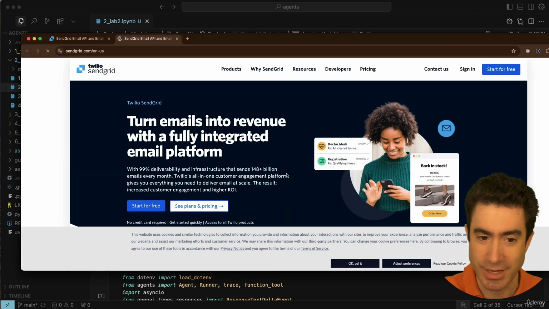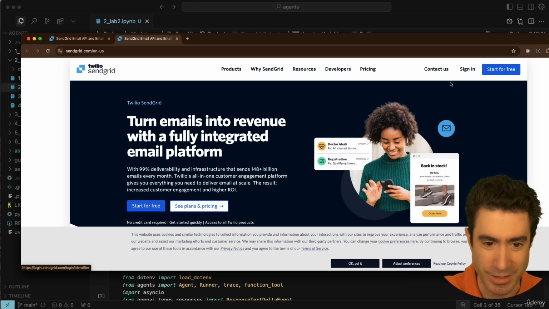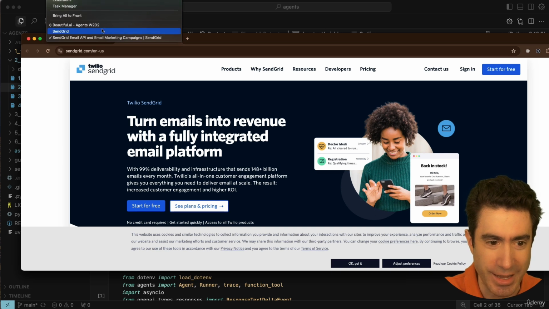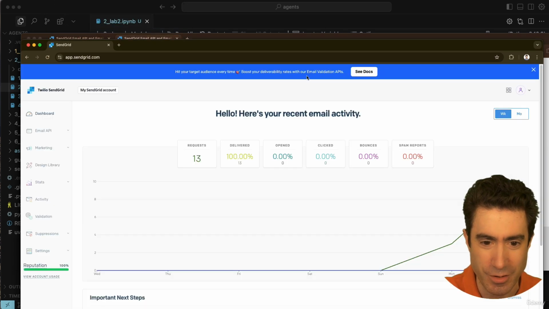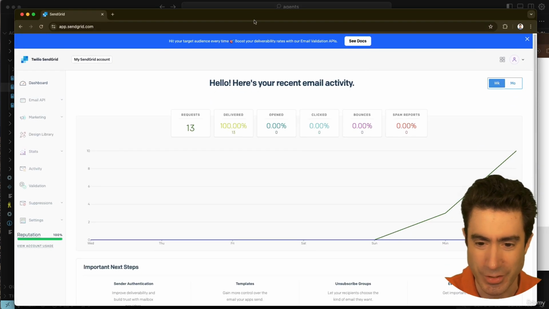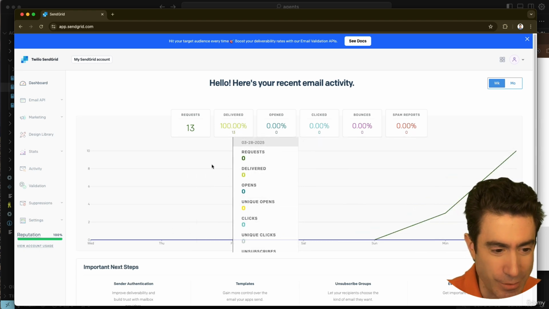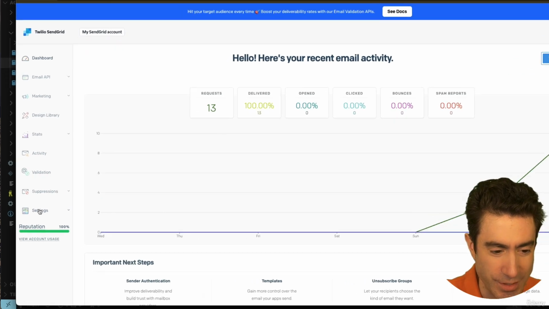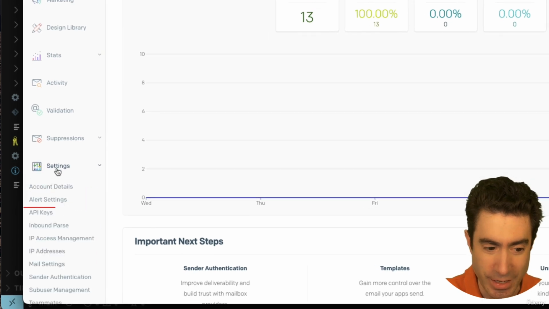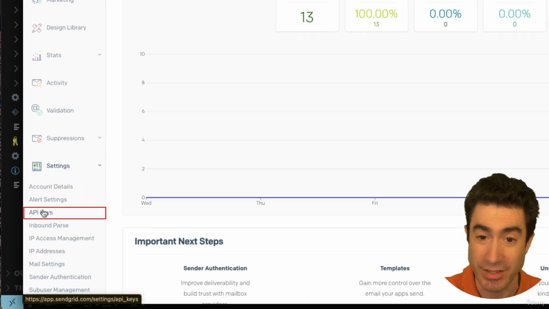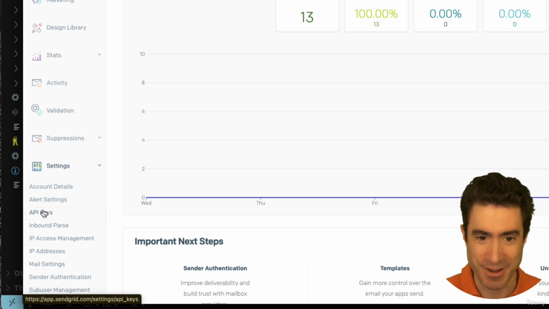If you visit SendGrid right there, up it will come, and you can start for free by pressing this button right here. And once you do that and you've set up an account, I will switch to another window. Here we go. This is what I get once I've signed in. You can see that I've sent 1 or 2 emails, and there's just a few things for you to do once you've done this. You go to the settings menu down here and to the API keys section. That is where you will set up an API key and copy it to your clipboard. You can guess where that's going to go in just a second.